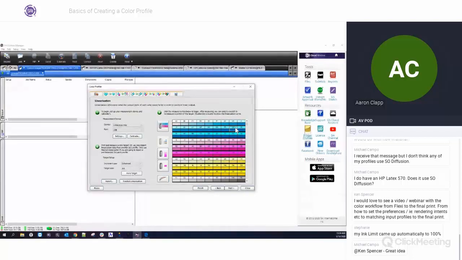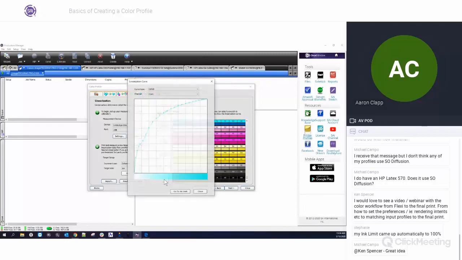So we scan this in. We just want to take a brief look at it, just kind of scroll through here, and say, okay, do all of them match up? Okay, they look good. I can verify this now by clicking on my linearization curve. So after I've scanned everything, I click on my linearization curve, and I can take a look at this curve and see what it looks like.